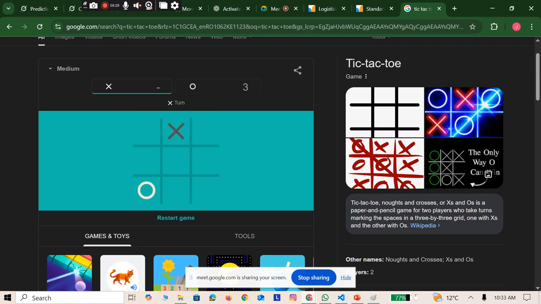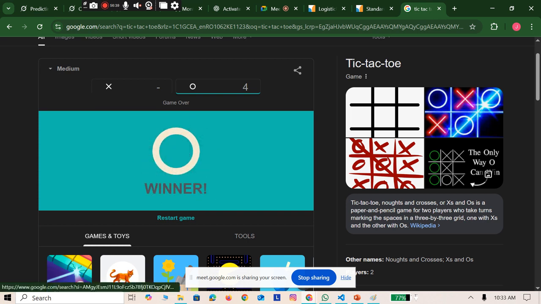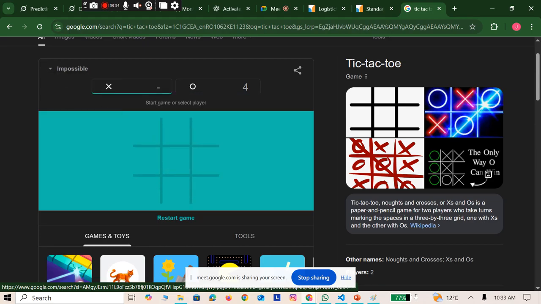So why? Wins. So this is the idea that you want to build. The Monte Carlo is going to play it as a computer, and as you see, this is a very complex one, and in medium I'm still hard, so impossible will even be impossible. We draw.